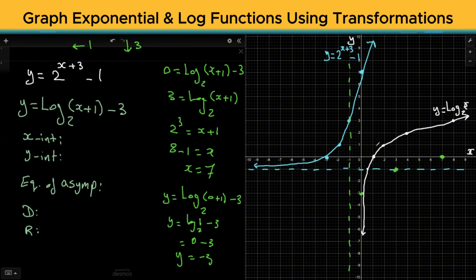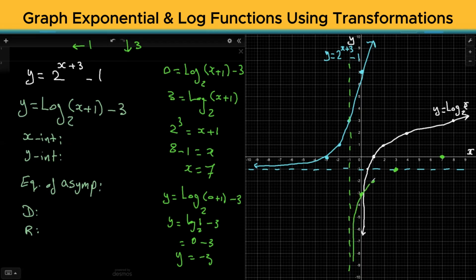And then let's take this, move it 1 to the left and 1, 2, 3 down. And then take this, move it 1 to the left and 1, 2, 3 down, which is my y-intercept. Again, we're just going to connect these points. We're going to get very close to the asymptote.